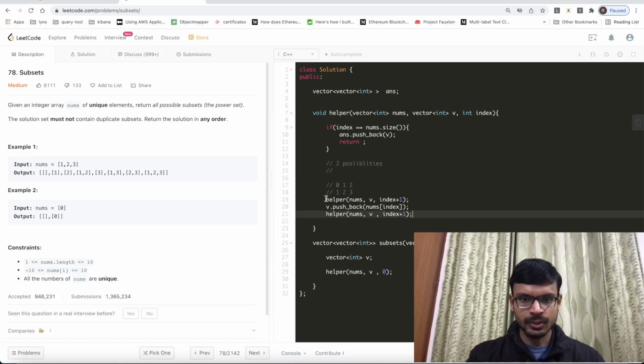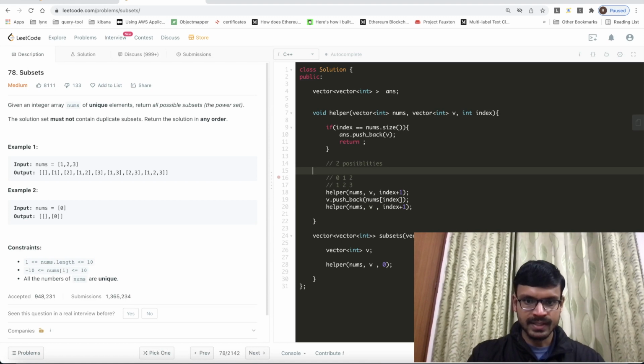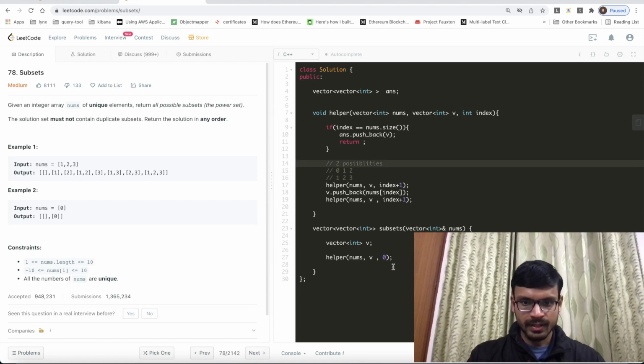So these are the two possibilities: we jump onto the next index without considering the value at the current index, and in the second possibility we first push back whatever the value was at the current index. This is basically going to cover all the possible cases, and in the main function we can just directly return the answer variable. We don't have to do anything apart from this.